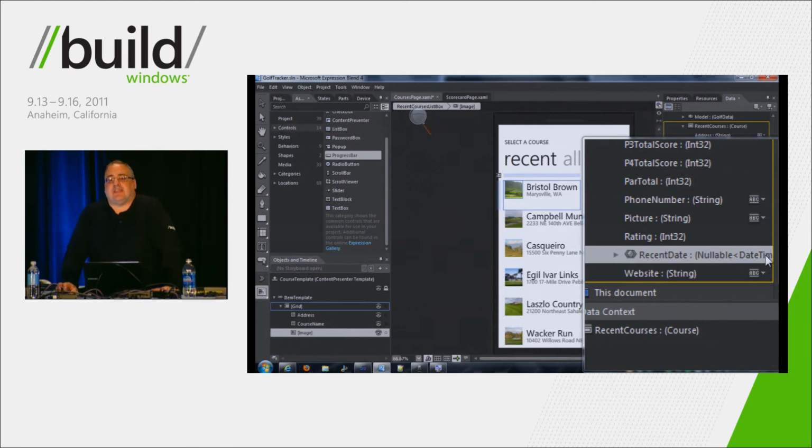I want to display that in a text block, but there's no way to drop a nullable datetime into a text block and get something useful or meaningful. And in fact, I want to have control over what that looks like. I want it to look like a short datetime. That is, for today, I wanted to say, what's today's date? 11/16. That's not correct. Is that correct? 11/19/11? Whatever it is, I want the short datetime.